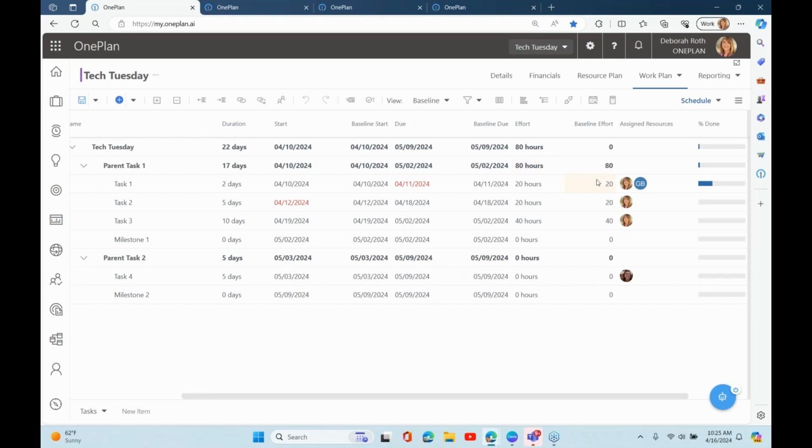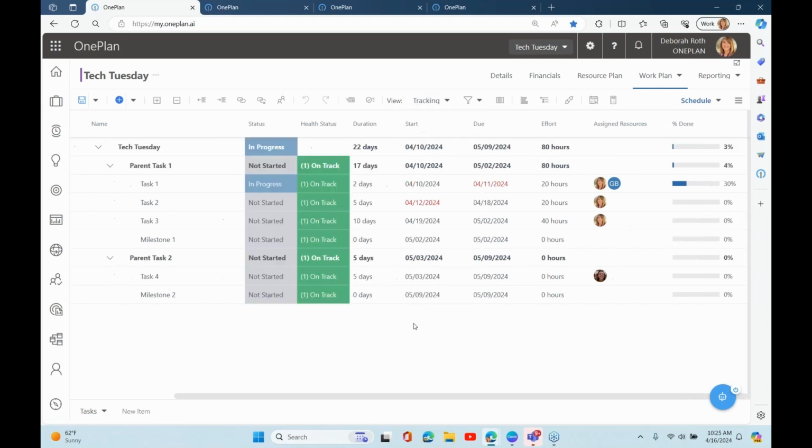So when I take a look at what the baseline effort was supposed to be at this point in time, we're supposed to be approximately halfway done with this and 20 hours, and the actuals are looking like we're at 10 hours. So when we're calculating the progress and talking to the team members, are we actually doing the work more efficiently than we expected, or are we looking like we're a little bit behind schedule?